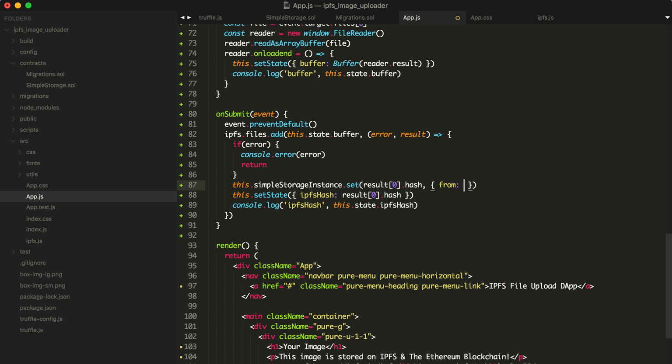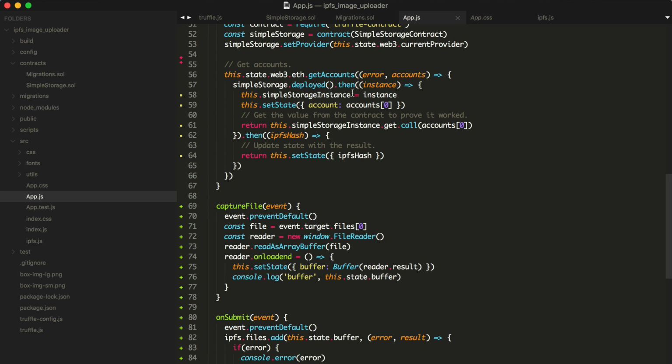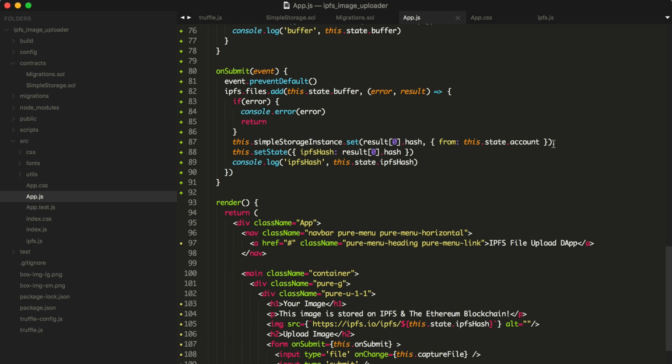So we do that with from, and we say this.state.account, which is what I set up here. So this is sort of the current user of the application. And this is going to be an asynchronous call, so I need to use a promise and say result.